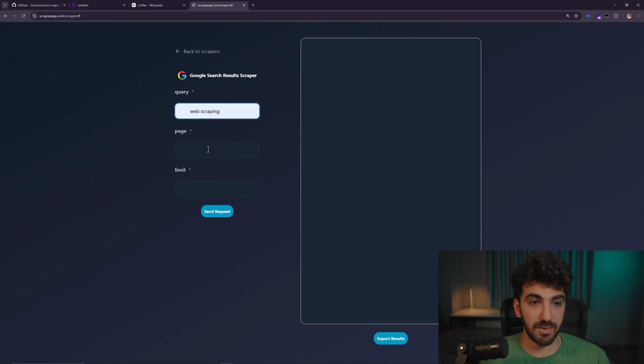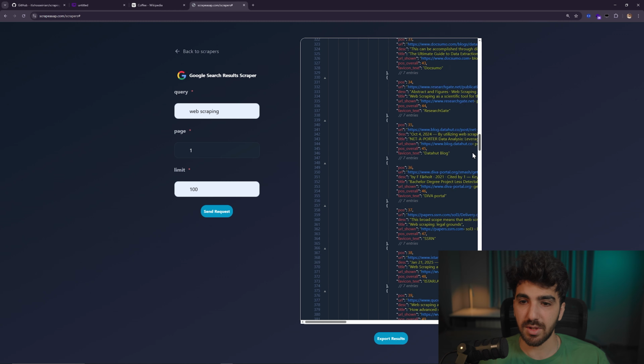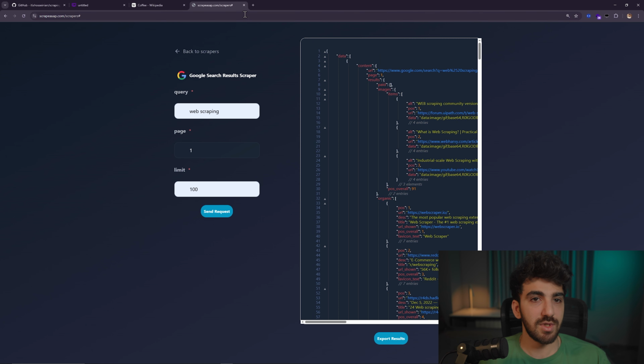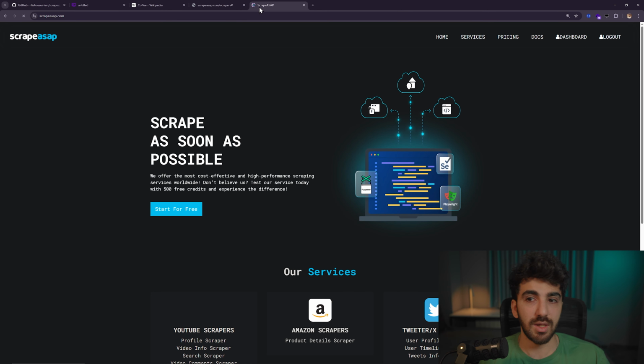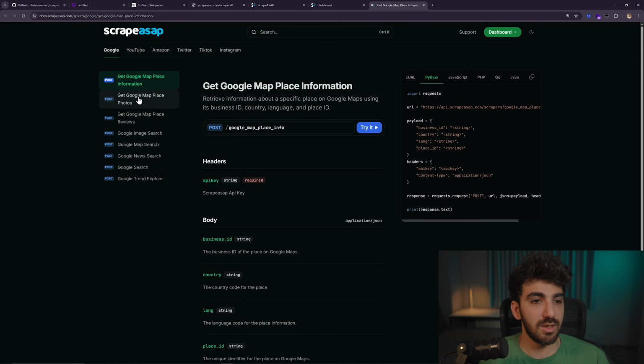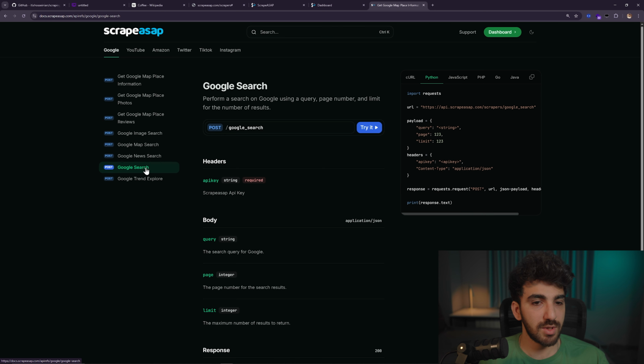For example, for web scraping, it's Google, and as you know, the pagination in Google works with you just having to set the page and also the limits in that page. And I know that the maximum results that Google returns is 100. You can use anything that you want, depends on yourself. But let me just give it a try. Yeah, perfect. Crazy. Yeah, fast and crazy. Okay, and let me open my dashboard here and also their docs, because we want to integrate their Google search docs.